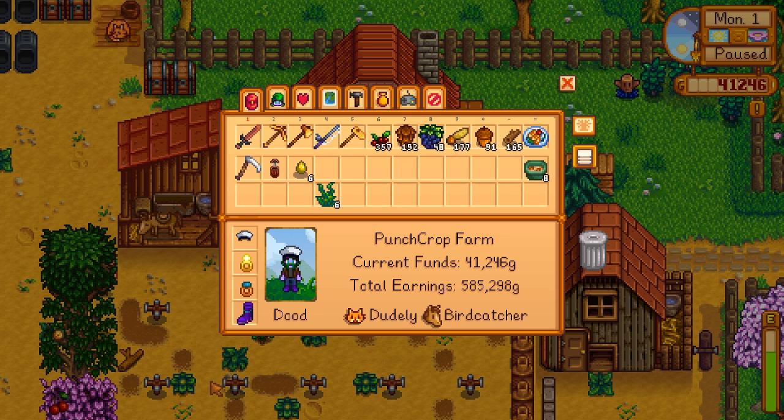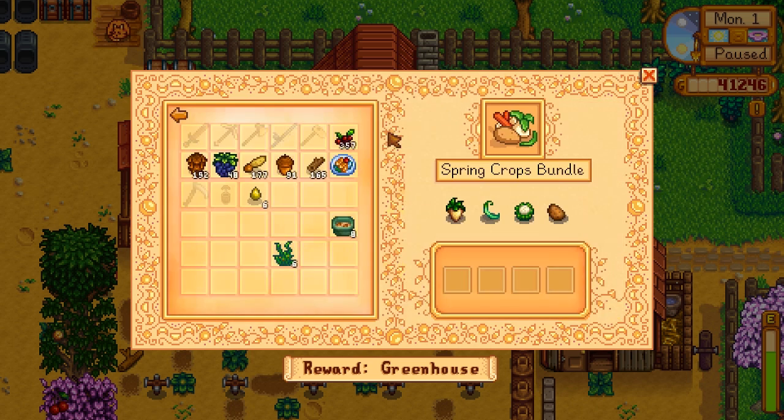Okay. We have 10 o'clock before we can get there. And then we can brew it into Dolaroo. Mucho Dolaroo. So we will have a crazy rhubarb farm. Except for we also need to go spring crops bundle. We need parsnip, green bean, cauliflower, potato.